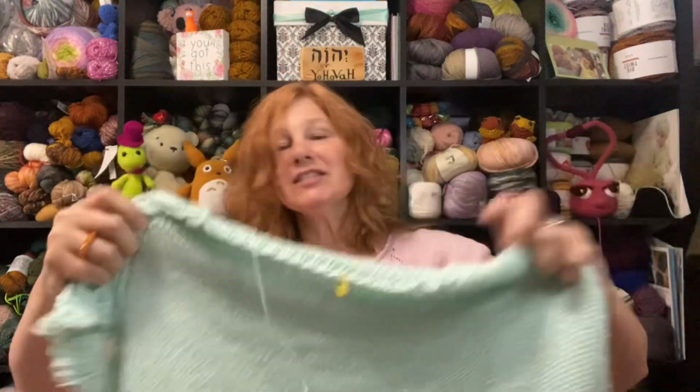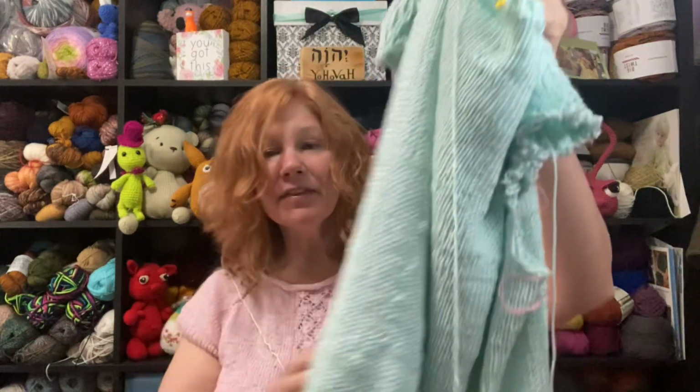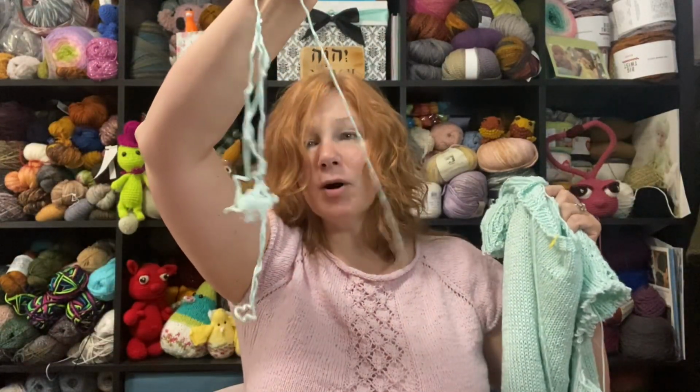I know I've had issues in the past with getting my sleeves done. Being that this is just pretty much I'm going to bind it off, I don't think that's going to be a problem. I think that I'm not going to have that languish. You can see that's the end of ball or skein number 4. I'll use a portion of skein 5, nowhere near all of it. I did purchase 7 skeins, so I've got plenty to make something else.